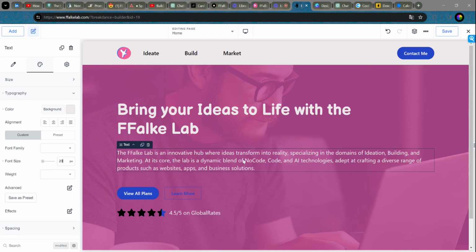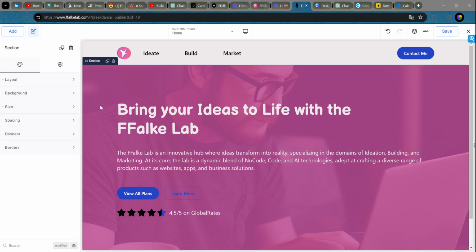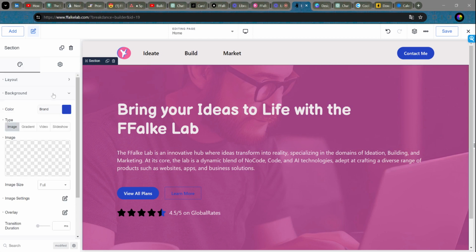So this gives us some ideas of what we're doing. We don't like the image, or I don't like the image, but just for your information, here you can change the image. I can choose whatever image I like. So basically, you can put whatever you want to put in here.